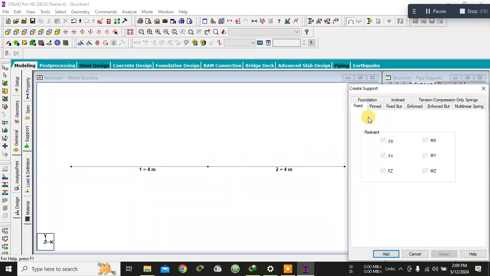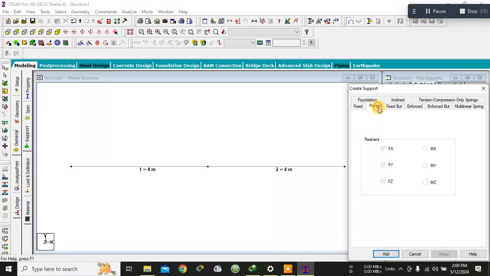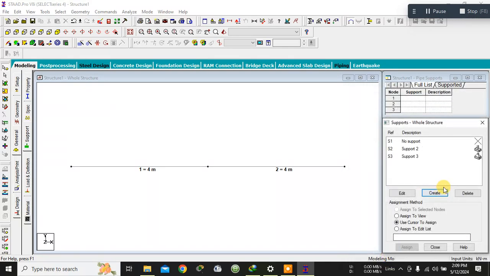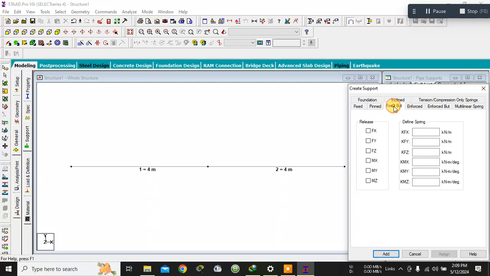Let me first create the fixed support. Click on add. See, this is the fixed support. Then click on hinge. This is the hinge support. And third, click on roller. For roller you have to click on this, and remember that in the roller support you have to release all except Y.